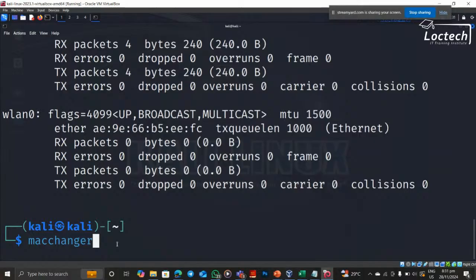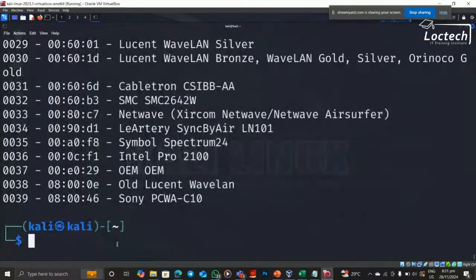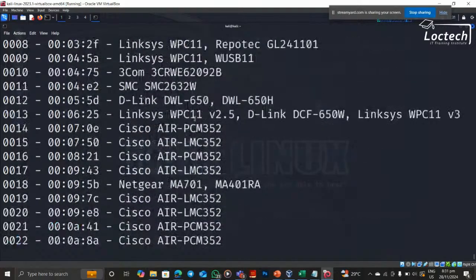But first of all, if I say macchanger -l, it will show me some already available MAC addresses in my Kali Linux that I can use to change my network adapter to. So if I say macchanger -l, I can see several MAC address templates, and I can choose the one that I want at the moment.